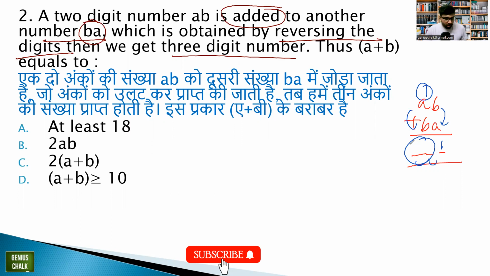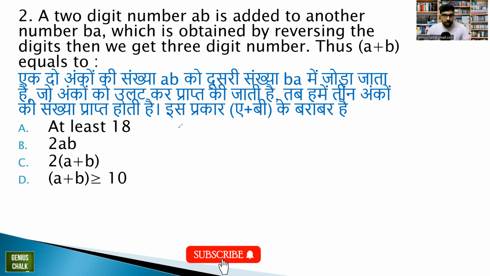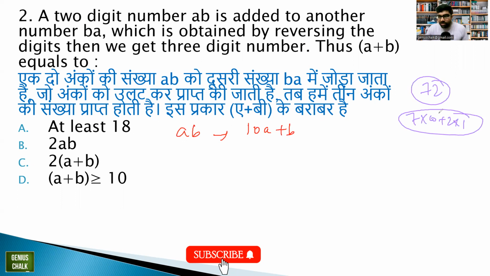So, okay, that something is called carry. So, we'll use this concept here. Let's take some example. Let's say the number is AB. What is the actual formation of AB? The actual formation of AB is 10A plus B, because if I make any two digit number, let's say 72, that means 7 is multiplied by 10 and 2 is multiplied by 1. That's why I say it's a two digit number. That is 72, right?